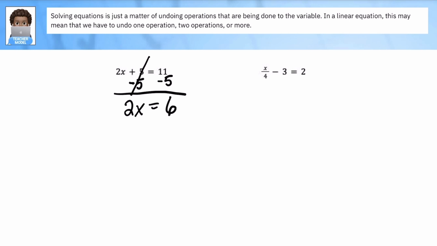All right, so that was my inverse. The inverse of addition was subtraction. Now I have multiplication. I have 2x. So the inverse of multiplying is to divide. Okay, so here I used subtraction, and here I'm using division. And I'm going to do it also to both sides. So when I divide 2 divided by 2, it's going to leave me with 1x is equal to 3. 6 divided by 2 is 3.